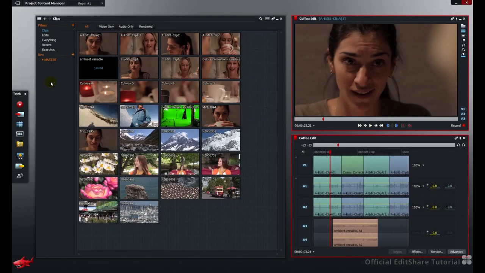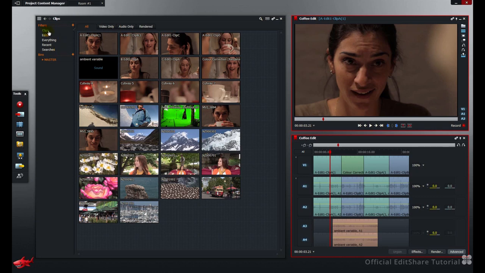In this video, we're going to have a look at the Content Manager filter section in more detail. You'll find the filter section on the top left-hand side of the Content Manager panel. In the filter entries, we can display different types of clip, specific clips based on search results, or you can make your own custom filters. These filters are dynamic. This means as extra content is added to the project that relates to the parameters in the filter, it will be displayed appropriately. Let's have a look at what we get by default.